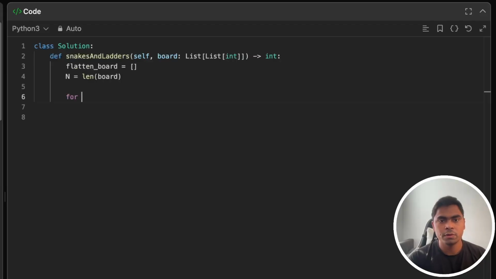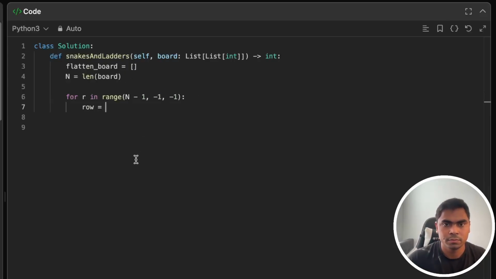Then for row in range n minus 1, we are traversing it from bottom to top, so it will go until 0 and then -1. So this is the row, or I can just have r here as a variable, and row would be this board at r.